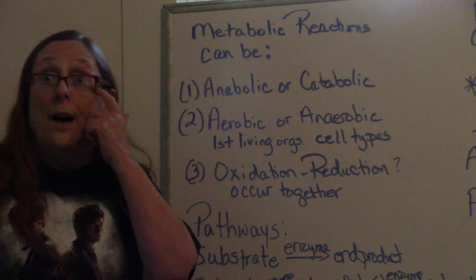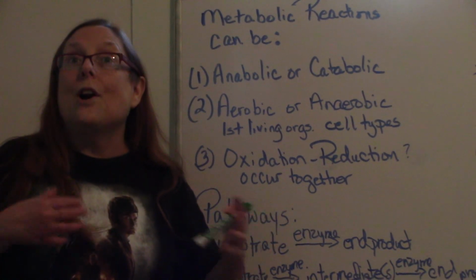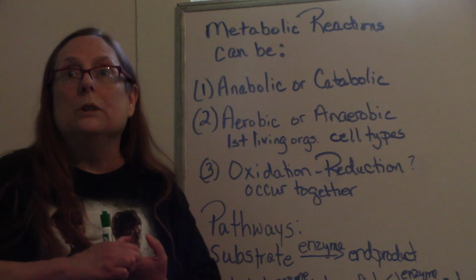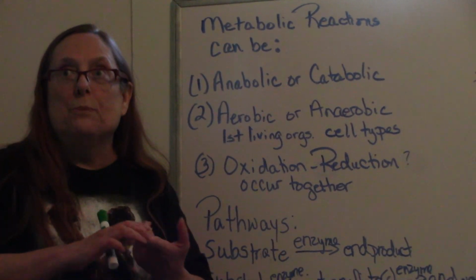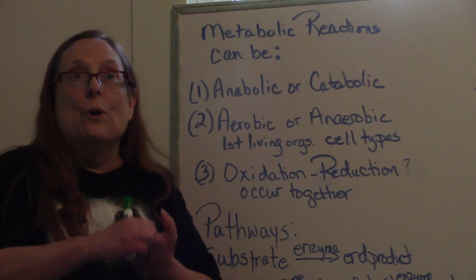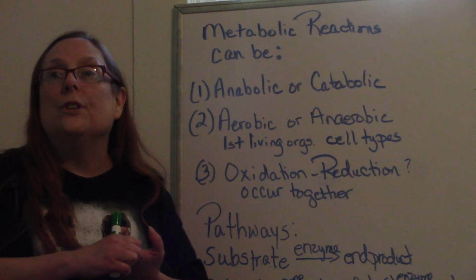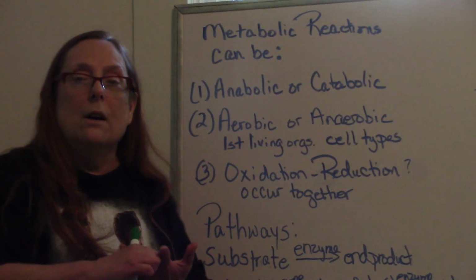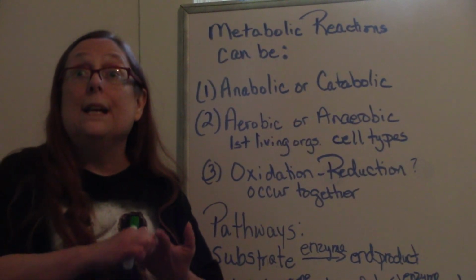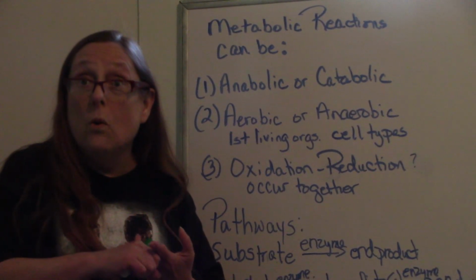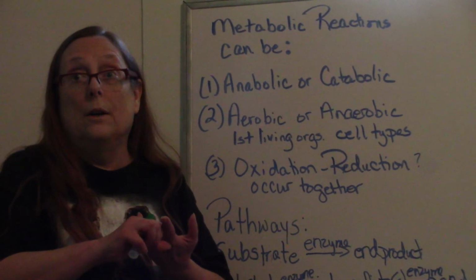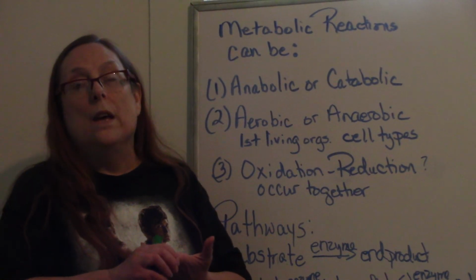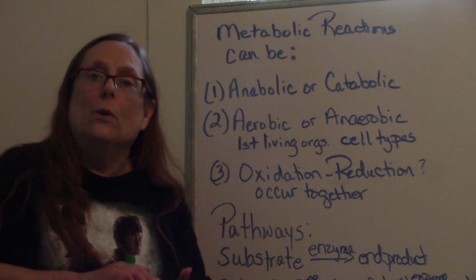Someone asked about cell types. So it's not that easy of an answer. Yes, there are some cells that are aerobic only. They are obligate aerobes, meaning they have to have oxygen for their metabolic processes in the cells to occur. And then there are cells that are anaerobic. They're obligate anaerobes. They can only have their metabolic processes occurring in the absence of oxygen. And then there are cells that can do both.